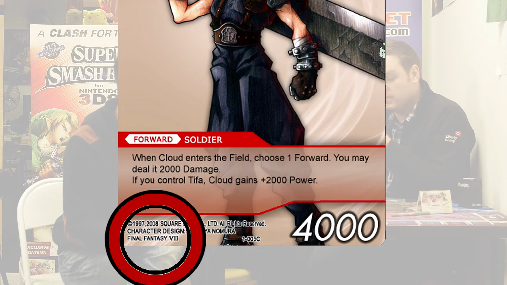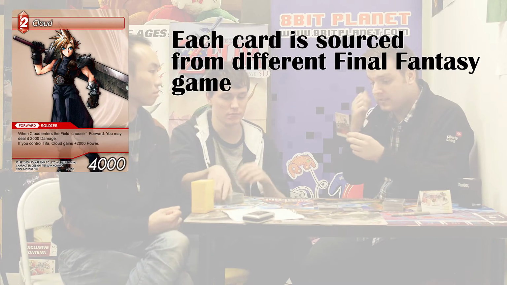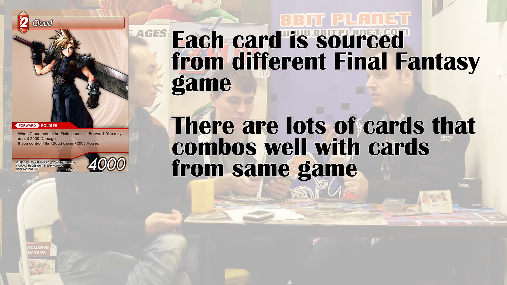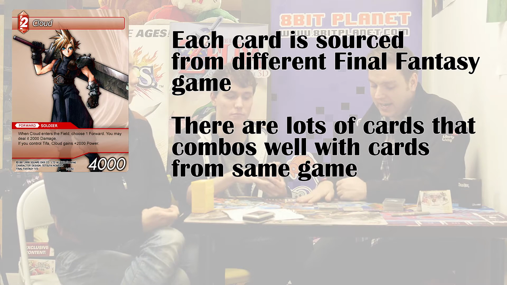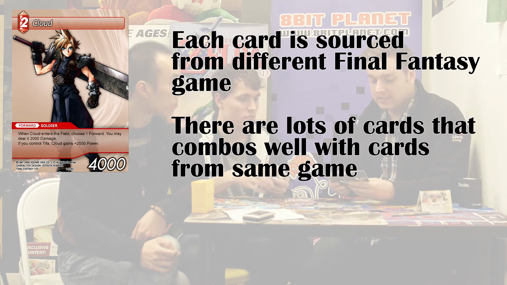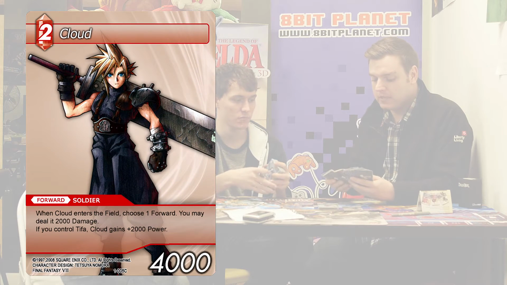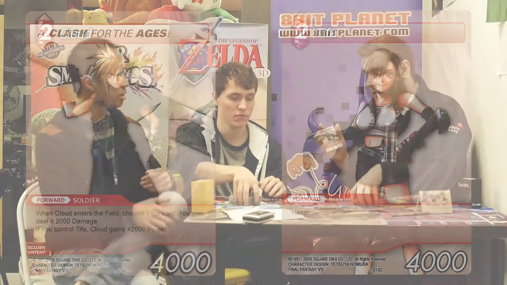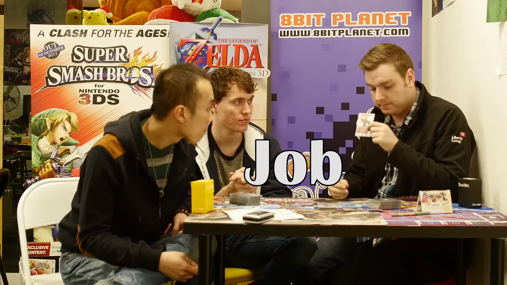Another thing we didn't mention is the cards have a category, so it tells you what game they come from. Obviously, these are all Final Fantasy related characters. There are a lot of cards in the game that work better the more cards you have from the same game. Like Cloud, for example, he gets a power bonus if you have a Final Fantasy VII card in play. There are also cards that let you have a job, just like the game.